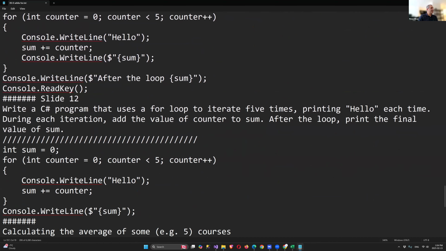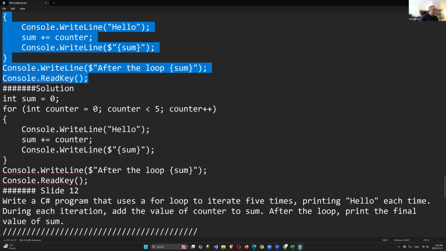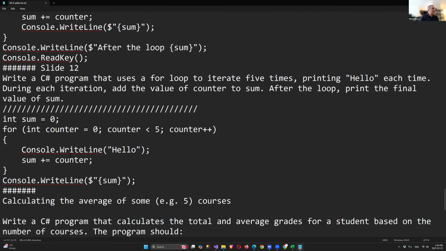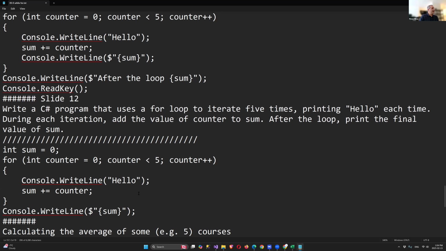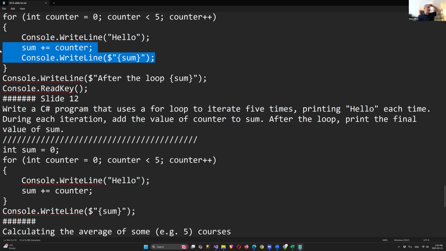If we go to the next slide, it says, write a C sharp program that uses a for loop to iterate 5 times, printing hello each time. During each iteration, add the value of counter to sum. After the loop, print the final value of sum. Actually, this is pretty similar to this one, and the only difference is I didn't show the sum inside.